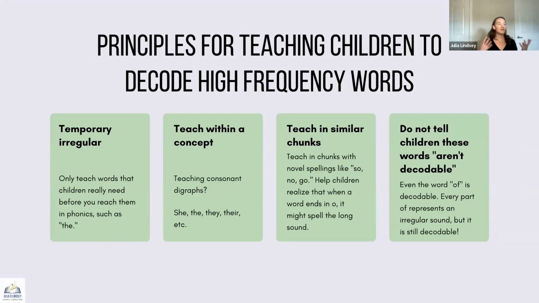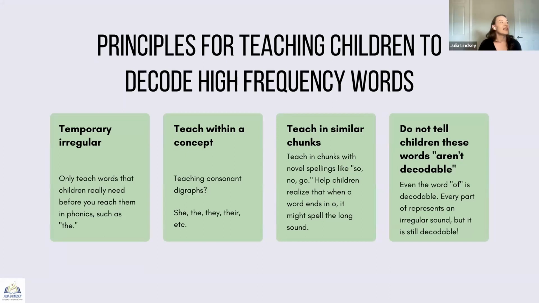Third, we might teach them in similar chunks, like so, no, and go. When we do that, we can help children realize that, oh, when a word ends with an O, it might spell its long sound. In that way, supporting their ever-growing knowledge of sound-spelling relationships, not just of individual high frequency words.